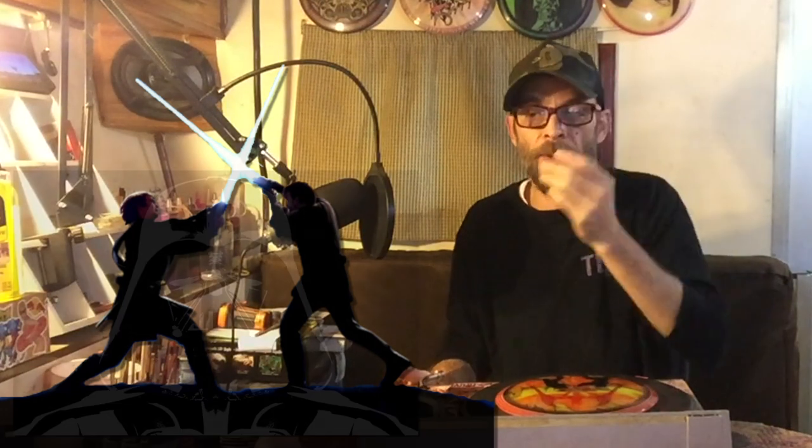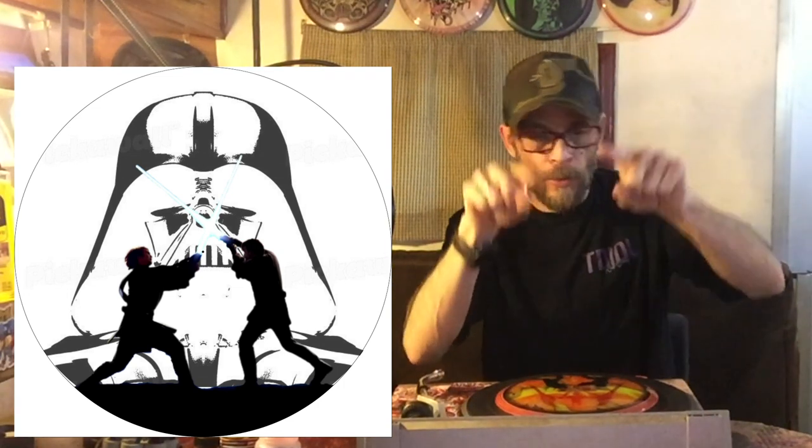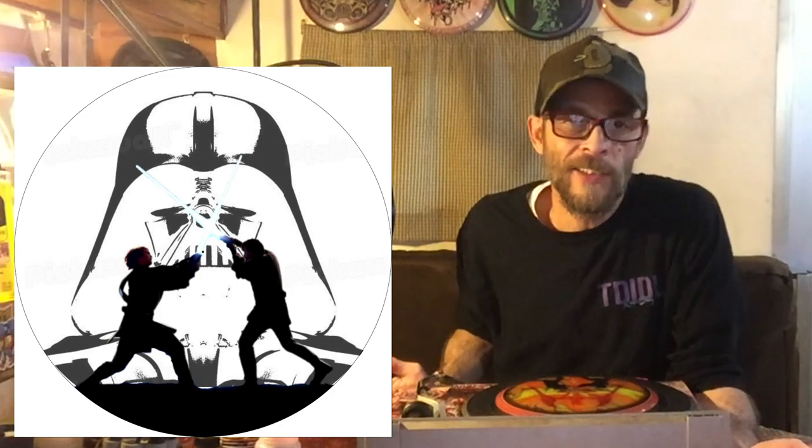And then I went and found this Darth Vader image right here of his face, which is perfect, but it was backwards. So I flipped it and then I took those two images together, bang. And that's where we got this stencil right here. And then from there, you just take it into the Cricut or Silhouette software and press all the right buttons so it knows where to cut and where not to cut, and you're ready to go.